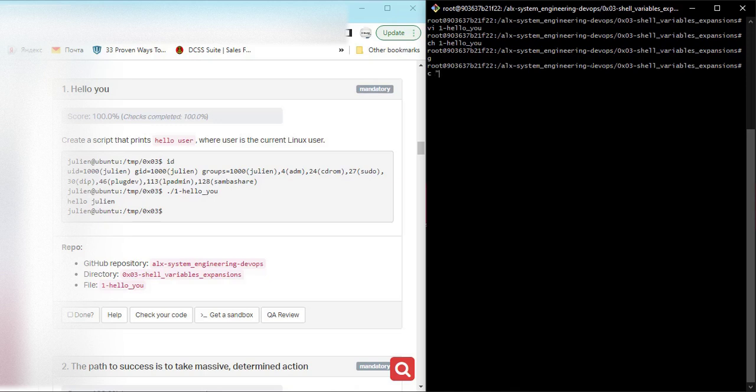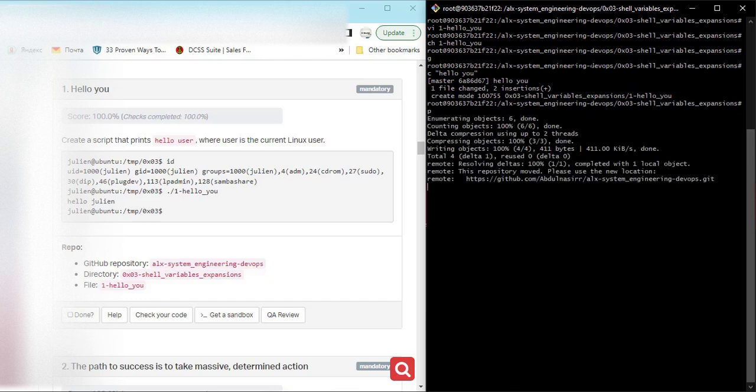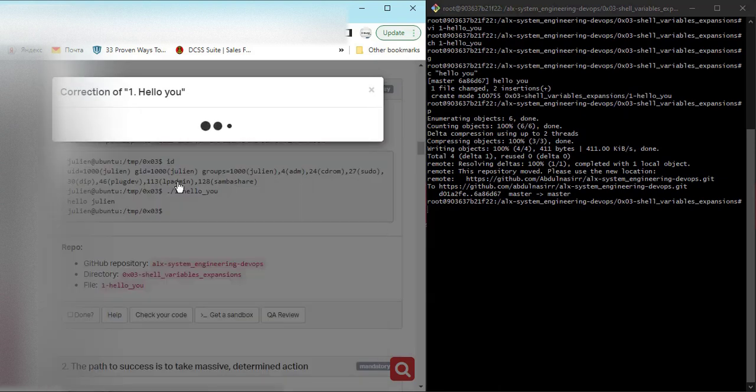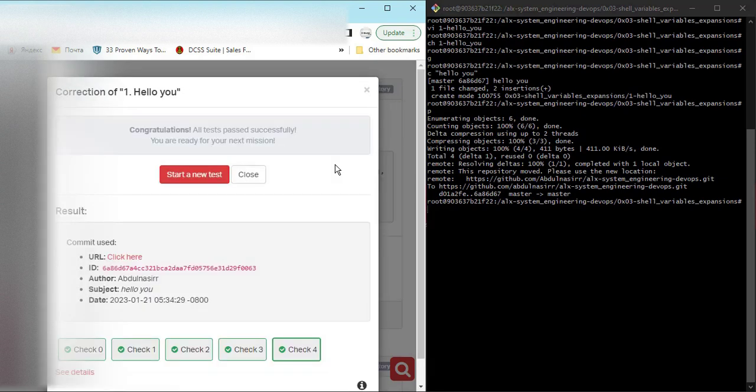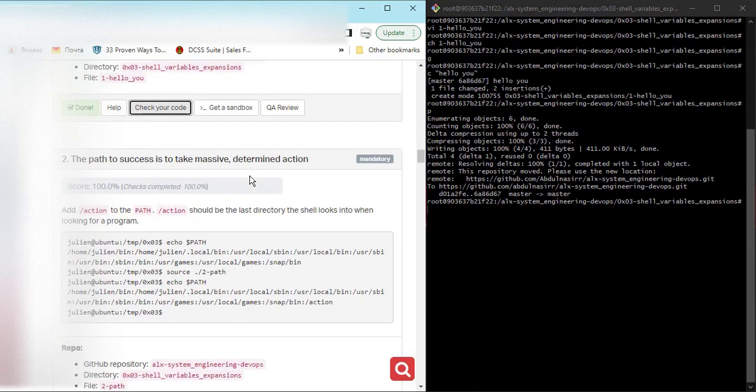But if you can remember, we have to pass a commit message. Let me just name it after the task name, which is hello u. Hello u is the commit message. Then you can just press enter. So you can see it has been committed. Then p for push. So you can see this alias makes things very easy. Instead of writing git add, git commit, git push all the time, I can just call the alias. That's all. So let's check the code and see if it works. Yes, you can see it works. So let's move to the next task.